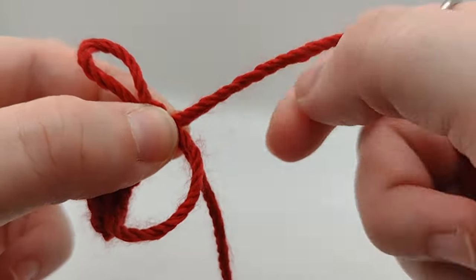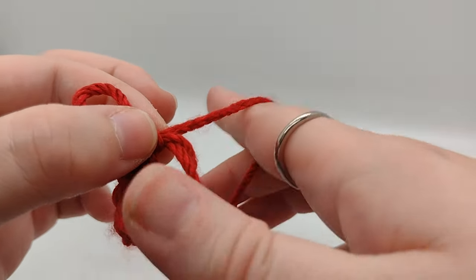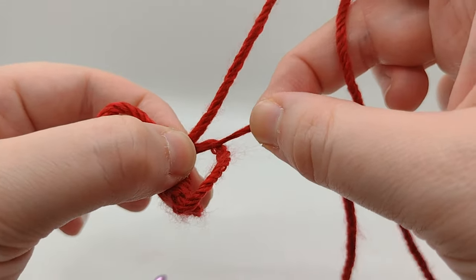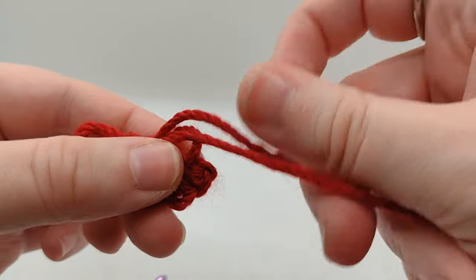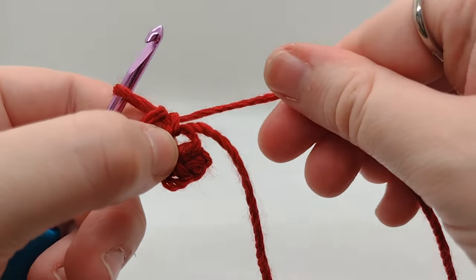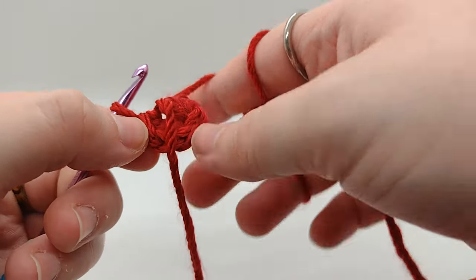Then, when you pull the string, you're going to actually have to pinch right here, like underneath where the loop is. You're going to get this string here so that you have a good grip. And depending on what kind of yarn you're using, if it's not very easy to pull, you might need to actually put some force into it. Pinch this tight and pull it — you might be like, oh no, I don't know what's happening. It can also help if you get this little semicircle thing in place, then keep pulling as tight as you can. You might think this is only half a circle and you messed up — no, you didn't. Don't worry. You've got to put your crochet hook back in. Make sure the working yarn, if you tug on it, the part that pulls is in front of the crochet hook. This is one of the hardest parts: finding that very first V because it's going to be super tight and a little bit hard to find and then crochet into.